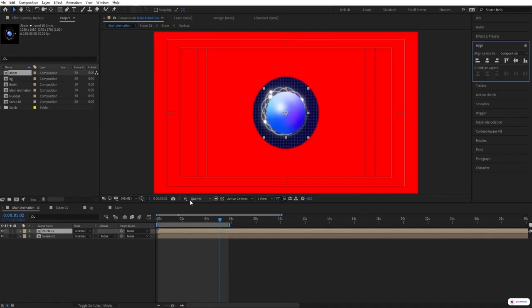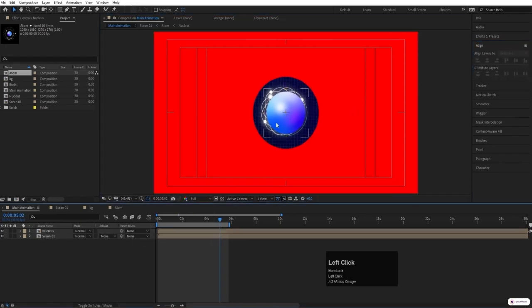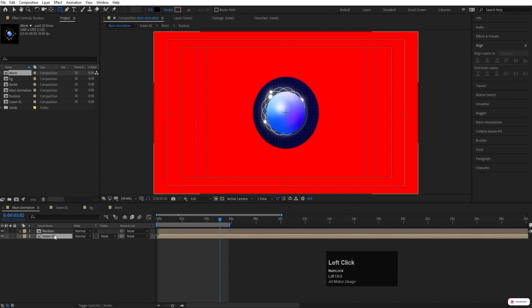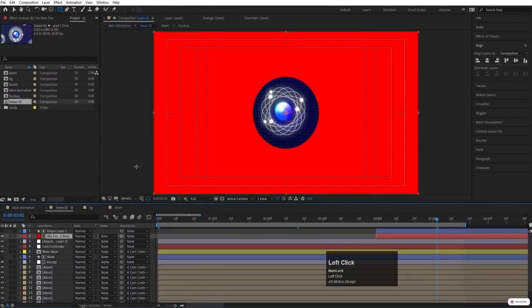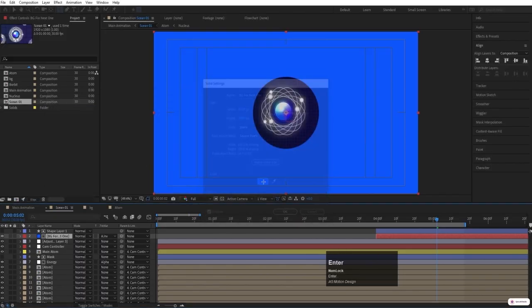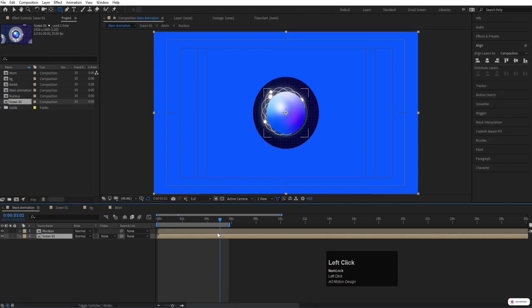Now let's make this in full resolution, and now I need this color, which is this blue. So what we can do, I can select my rectangle tool over here, and with the help of this picker, I'm going to pick up this blue color, and I'll select this color code and hit Ctrl C to copy, and let's cancel this. Go inside the scene 1, and right now over here in BG we have chosen this red color. I'm going to press Ctrl Shift Y to open the solid settings, and over here I'm going to paste that color like that. So we will get that color over here.